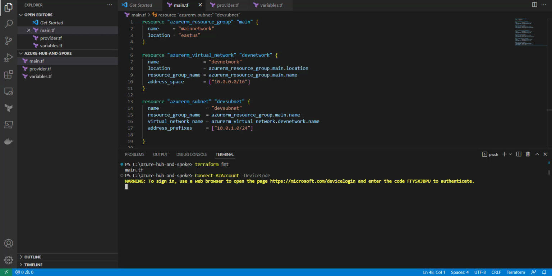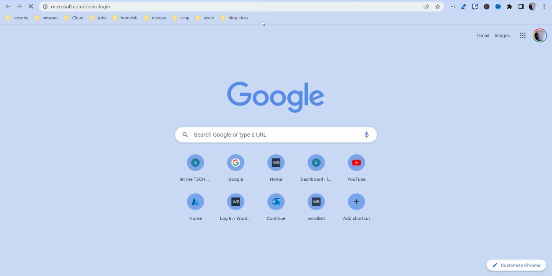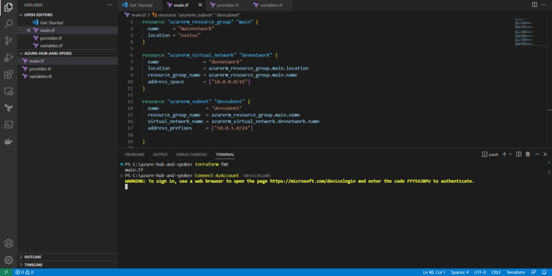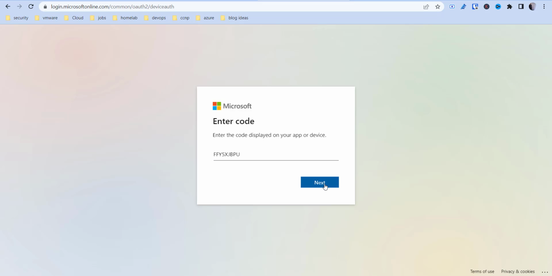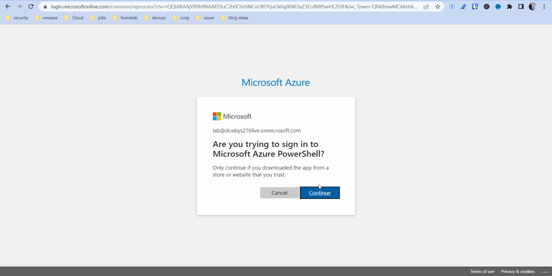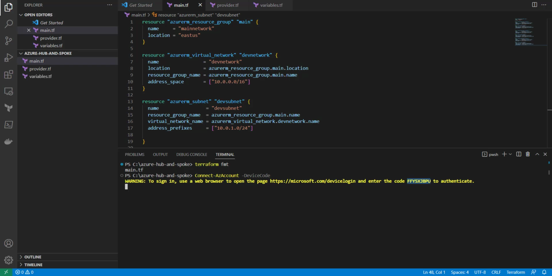Alright, and then I can take this URL, paste it up here, and then take that code, paste it in as well. And then that's going to connect, and it should pop up here with all my accounts.